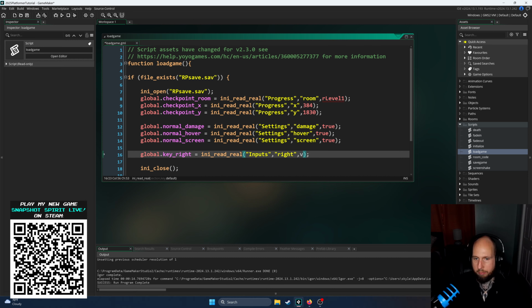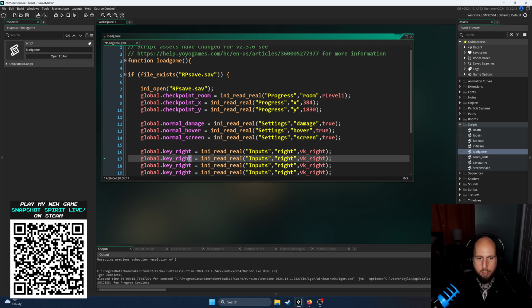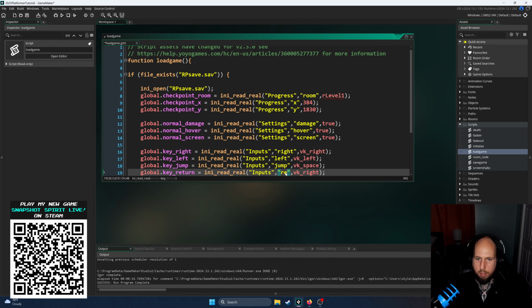So the default value would be vk_right. There we go. Let's copy this, paste it, right, left, jump, return. So this will be left, this will be left, this will be jump. In fact, I'm going to copy that word so I don't have to rewrite it. Jump, space is our jump key, and this will be key return, return, and then that's the escape key, vk_escape.